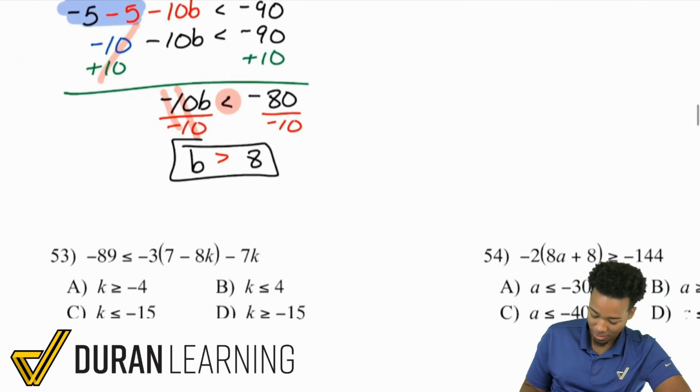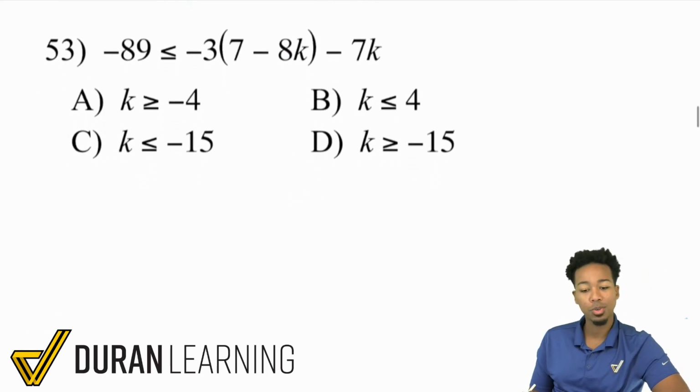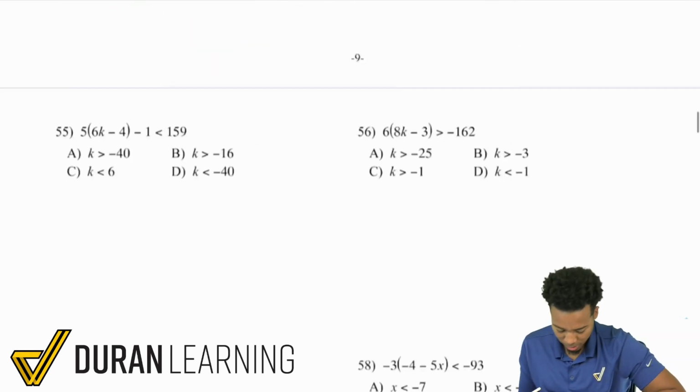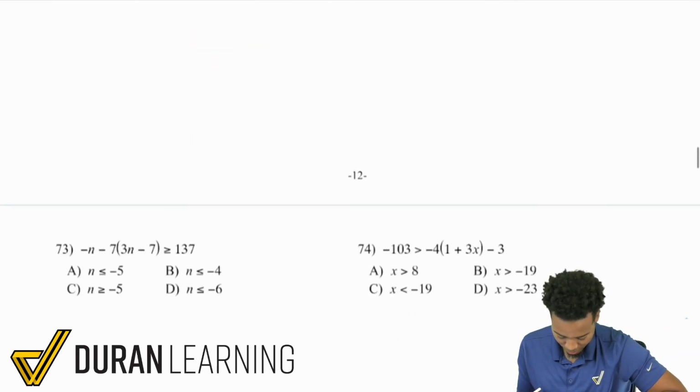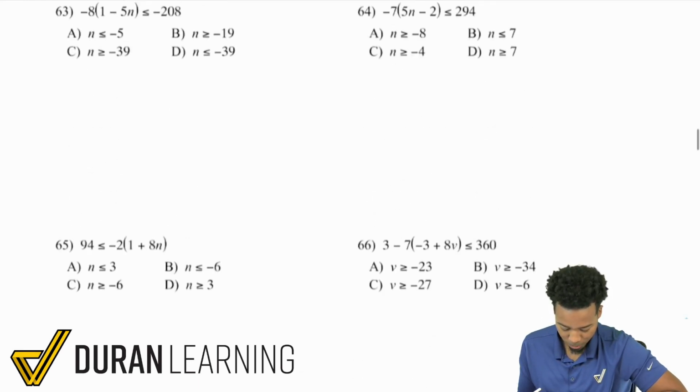You got to know how to handle these. So let's take a look at this one over here, number 53. This will be the last one we go over, and then the rest is going to be up to you, my party people. Unless, actually, let me see really quick if we have some even more ridiculous problems here. No, these are pretty much the same. Okay, cool. So let's go over to 53.